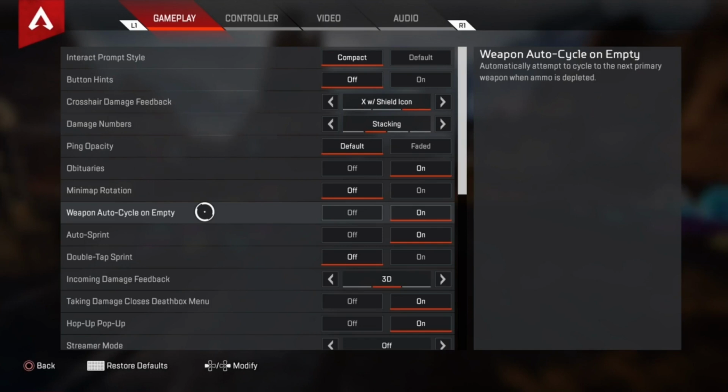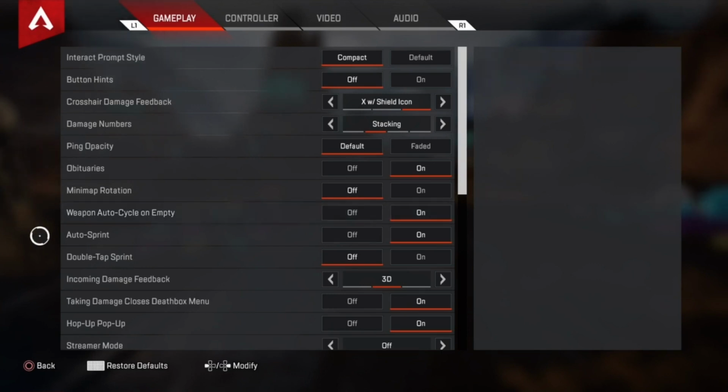Now, this is a very small setting, but it's also very handy. It's just having your auto cycle on. So this is just a setting where if you're empty, if you're out of ammo, it'll just automatically switch to the next weapon. Very small setting, but I highly suggest you have it on. Don't keep it off.